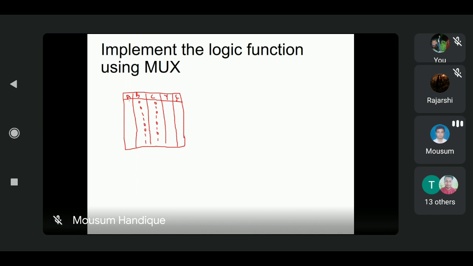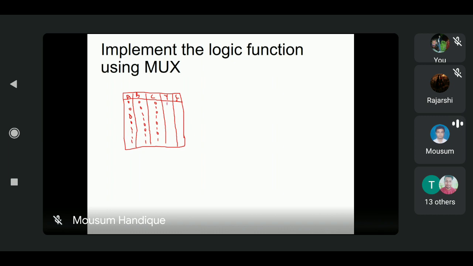And this one is C: 0, 0, how many zeros? 4 zeros, and then 1, 1, 1, 1.